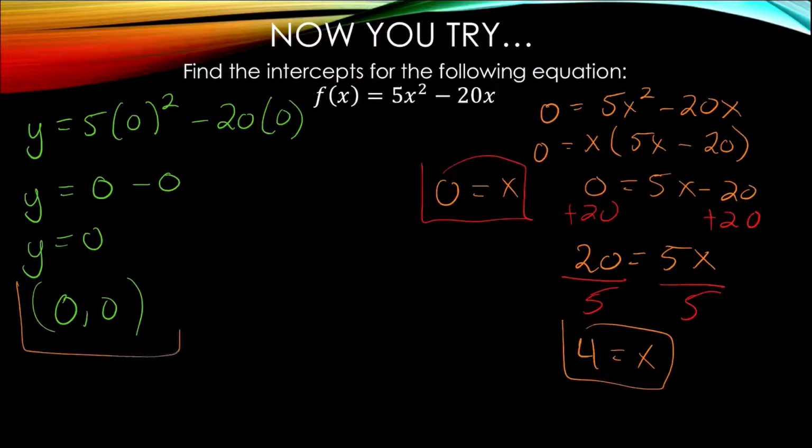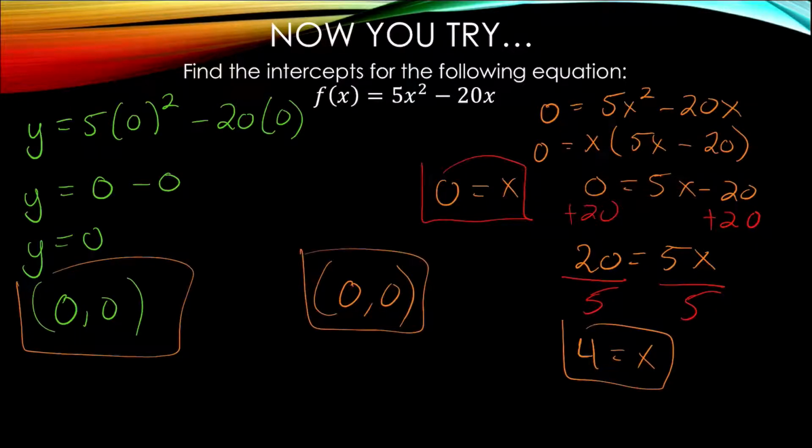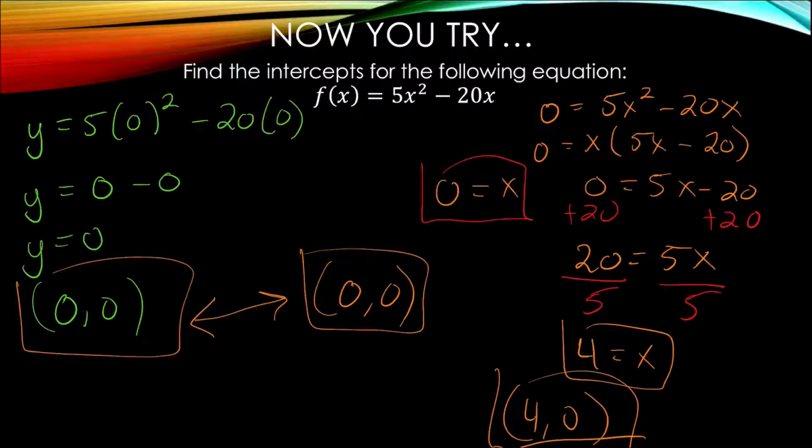So I wrote the coordinate point over here. Let's write it over here. So we're going to have (0, 0), which makes sense because my x and y intercept, if it's at (0, 0), that's going to be the same. It's that origin point. And for the second point, it's going to be when x is 4 and y is 0. There would be the other x-intercept. Okay? Alright. Let's move on.